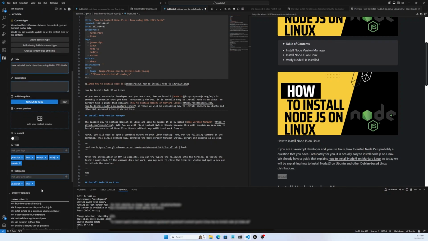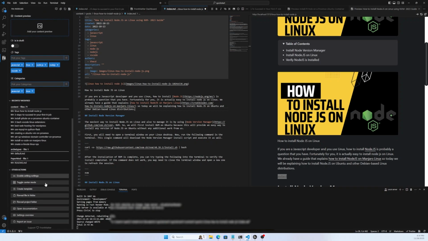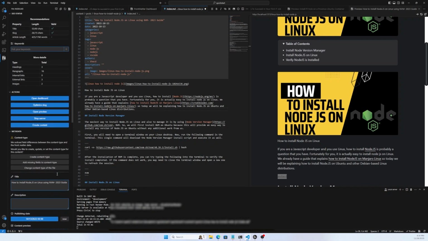You also have your tags and your categories and some other helpful information here as well, like creating templates and such. So this has been a great help just to speed up the ability to write a new post. It's been great for that purpose. Because like I said, I don't use many of these other options, even the keywords and stuff like that. I tend to type all this out just out of habit. That's what I was doing to start with. But I do like how everything's in one interface in VS Code. Just makes things a lot simpler.